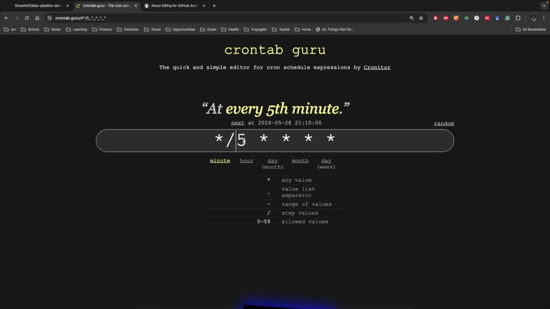But I tried this, and even if you specify to run every 5 minutes, it still won't run that fast. It'll run closer to every 15 minutes. So there are some limitations on how quickly you can run a workflow using GitHub Actions. But here we don't want to do anything crazy, and just running it once a day is fine because I'm posting videos every week. So running this workflow every day is more than sufficient.